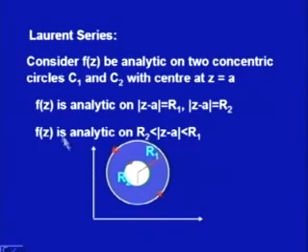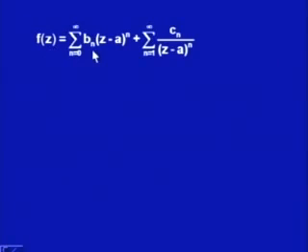So that is why we say if f of z is analytic on two circles C1 and C2 with center at z is equal to a, in other words we can write that the function is analytic on the circle mod z minus a is equal to r1, a circle of radius r1 centered at z is equal to a, and another concentric circle centered at the same point a and of radius r2, and together with this f of z is analytic inside this annular region. Then f of z can be represented as a sum of these two series.